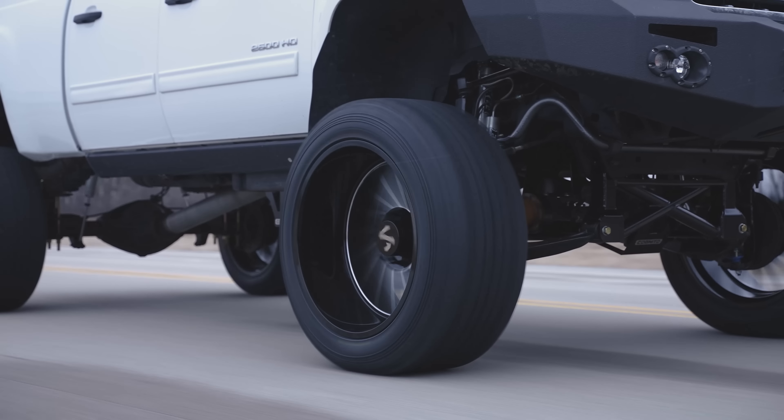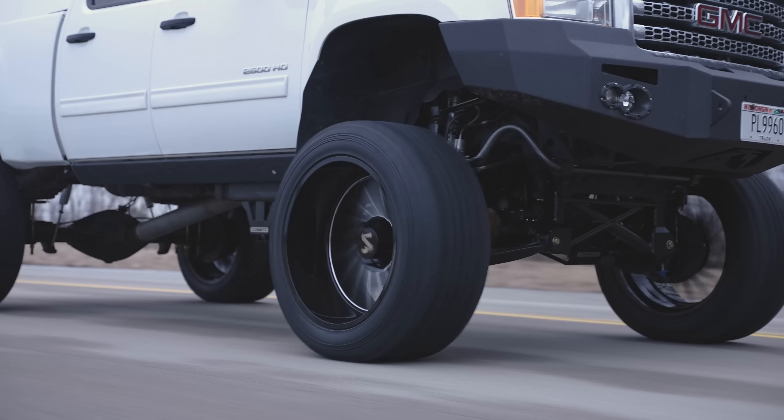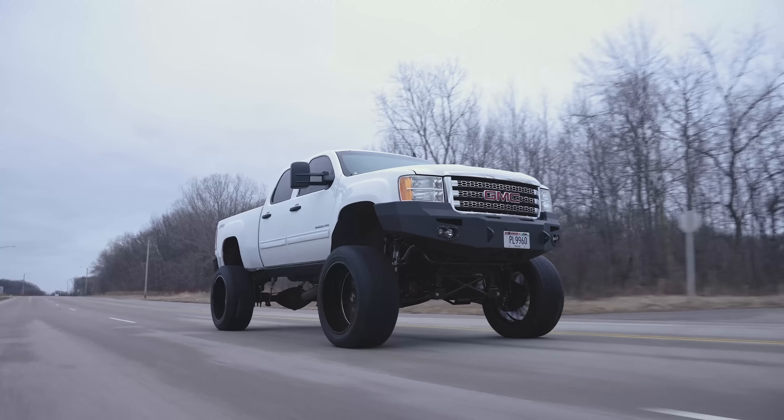Like I said, Fuel made these as more of a show tire, more of a driving tire. You got the look but not the sound. The city rides pretty good. We've got some terrible concrete roads up here in Wisconsin — they're literally sectioned every six feet, and if you're riding in anything with torsion bars or a straight axle, it's like that every six feet no matter what speed you're going. And it's miserable. But if there's one thing a truck on a 12-inch lift and 40s will get you, it's people looking at you.